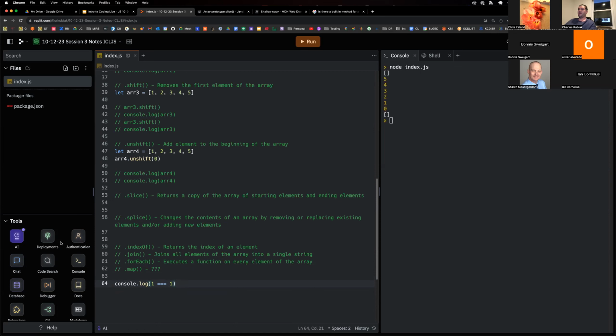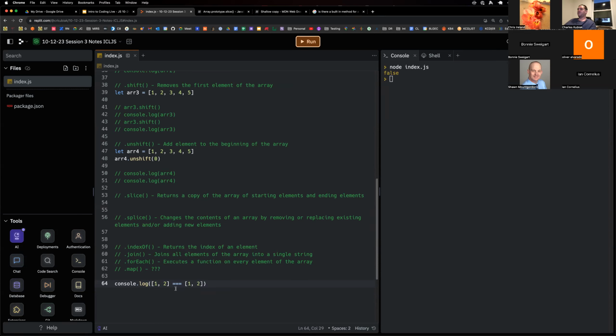Anyone want to take a stab at that? What does 1 strictly equal to 1 resolve to? True. Okay, that's what I would hope to see. There's my true. Now, if I do something like this, I get false.